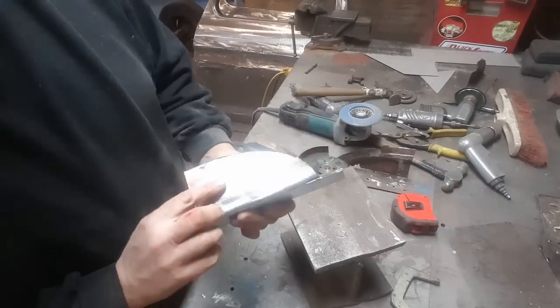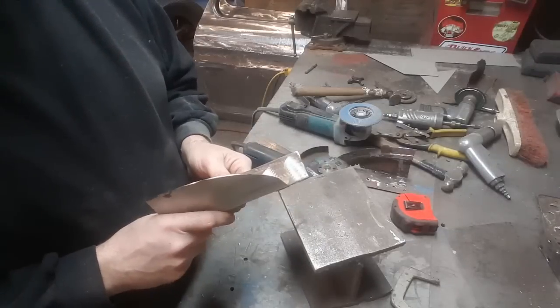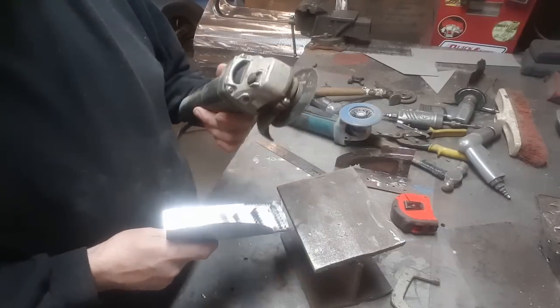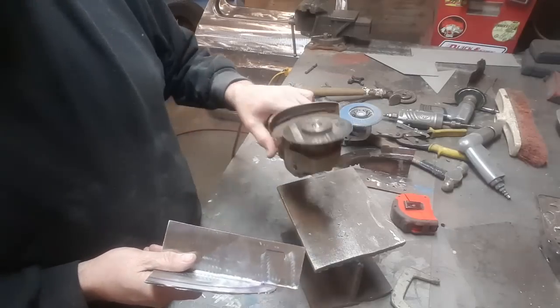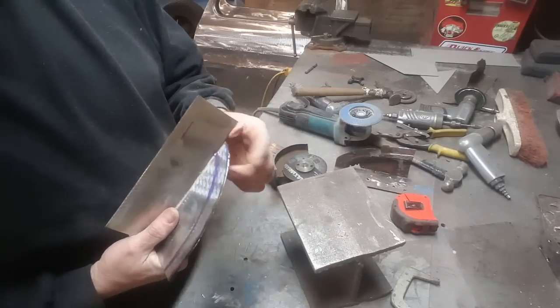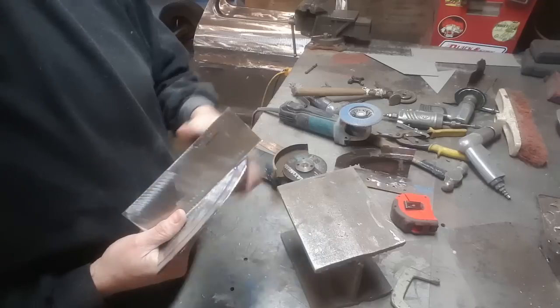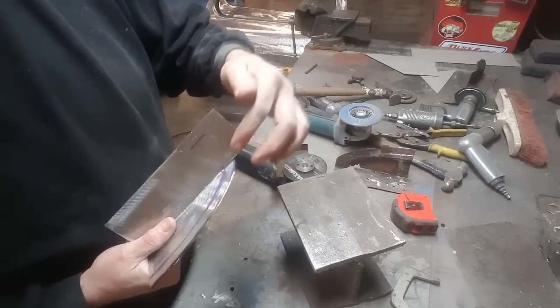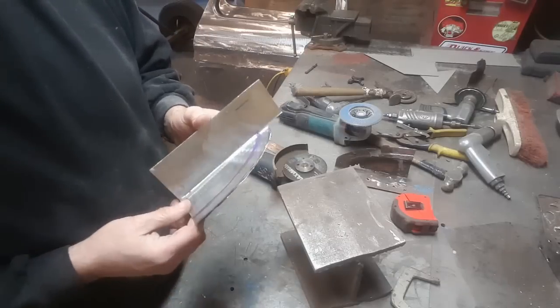I got that all cut out. As you can see, I did it all with an electric grinder. It's just something I picked up over the years. I do things a lot faster. I don't use tin snips on anything anymore, very rarely. I do all my cutting with that. I do hard, rough corners in two sections. I won't try to make the whole turn. I'll cut it off, and cut some more, and cut it off, cut some more, and cut it off. I just find it faster. That's the only reason why I do it.